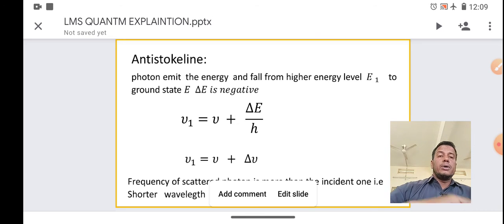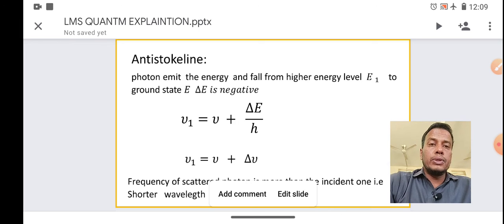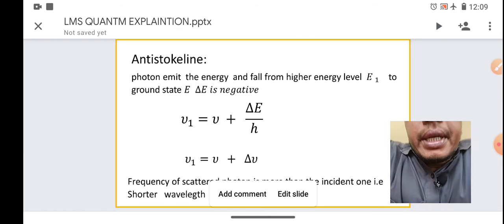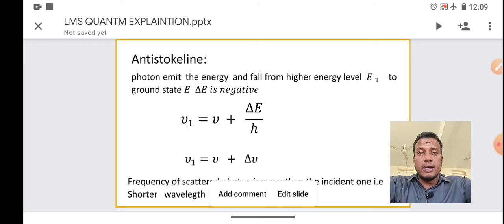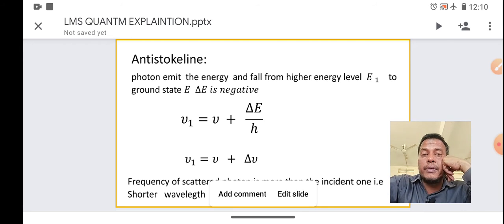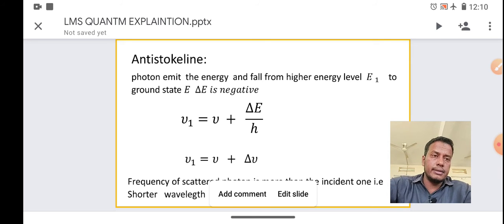This is the reason why, in the Raman effect, the incident light, even though it is monochromatic, splits after passing through an organic solvent. Quantum mechanically it can be proved that there are two lines, one with higher and one with lower frequency, that is the Stokes line and the anti-Stokes line, and this is the Raman effect. That is why he discovered this phenomenon.